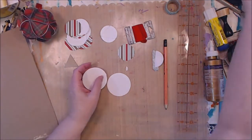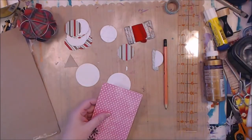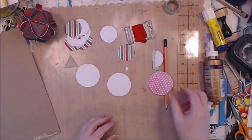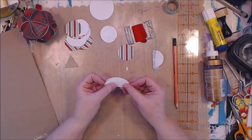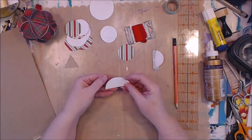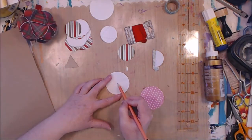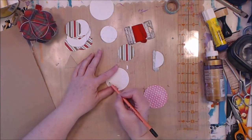And you know what I just decided? Let's use a different color circle for the second one so that you can see it better. Okay, so on my first circle, I'm going to fold it in half. And on that fold mark, you don't have to draw it. You just have to be able to see it. But I wanted you to be able to see it.